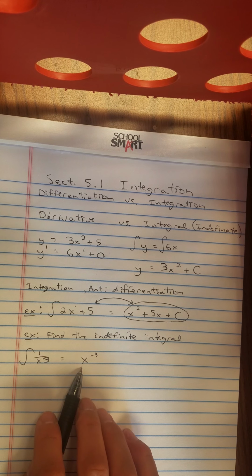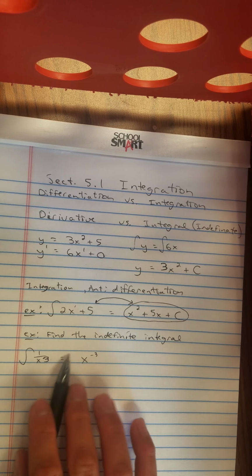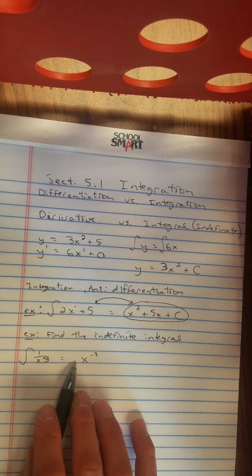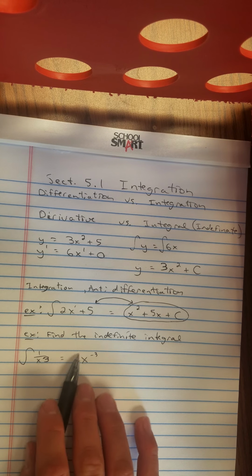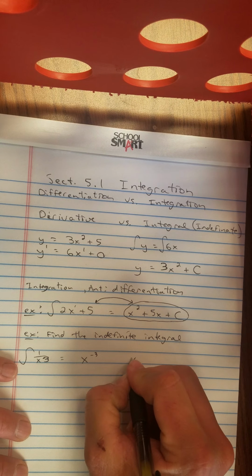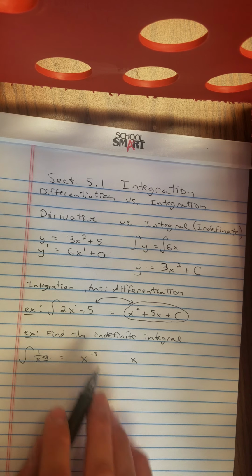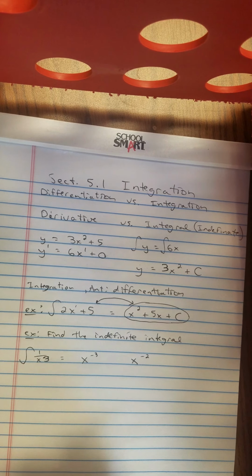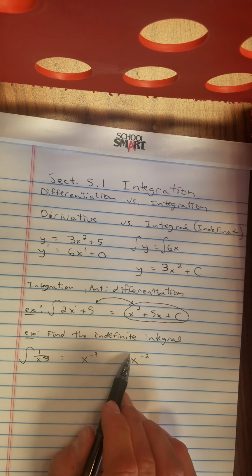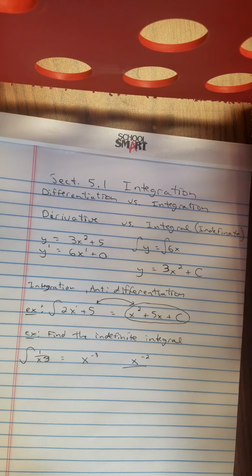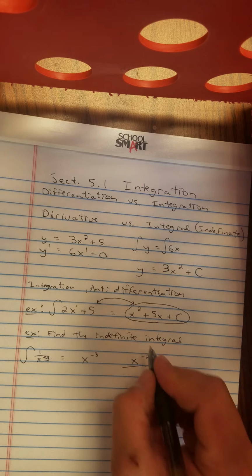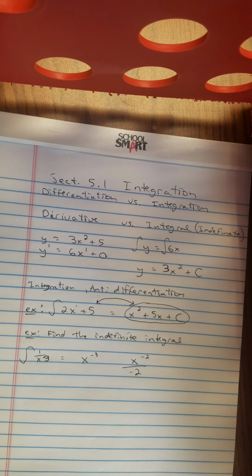Okay, I'm going to show you how to do integration the shortcut way. The shortcut way is this. You put your term, whether it's got a constant or a coefficient out front or not, you put the term, okay, you add 1 to the exponent. Instead of subtracting 1 when we do integration, we add 1. So what is negative 3 plus 1? It's negative 2, okay? And then you put that whole thing over whatever that exponent was when you added 1 to it. So you put the whole thing over negative 2, and then we simplify, okay?